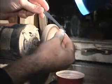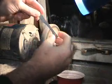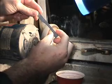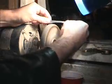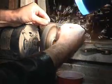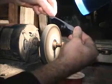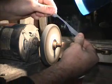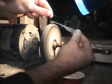We always want the shaft to be about 1/8 of an inch thick. That's probably the minimum. You can go a little larger, a little smaller, depending on the particular locks that you're interested in. By using your fingers, you can tell if the metal is getting too hot. As soon as you feel some warmth, make sure you dunk it.